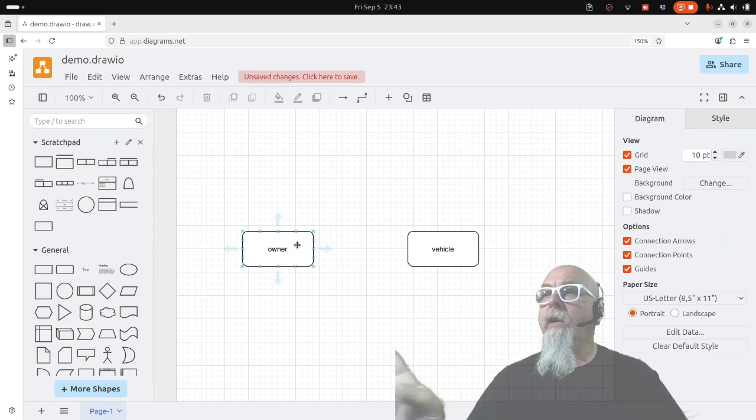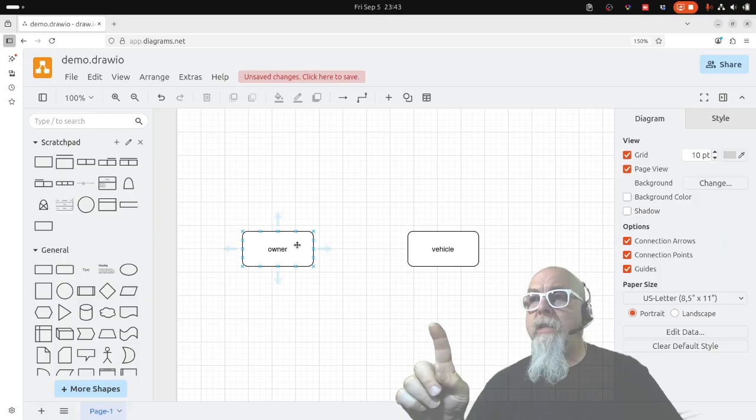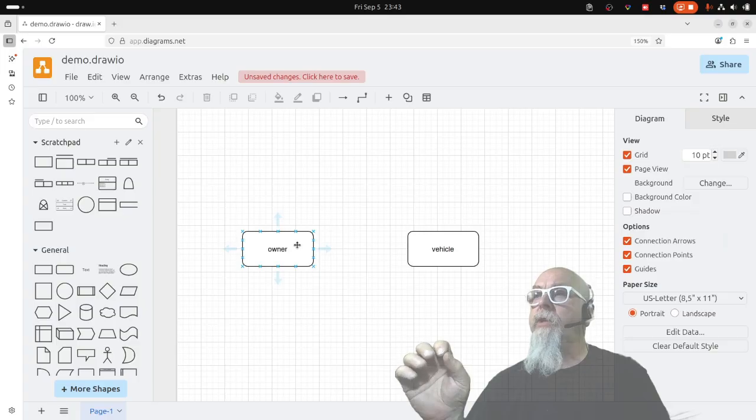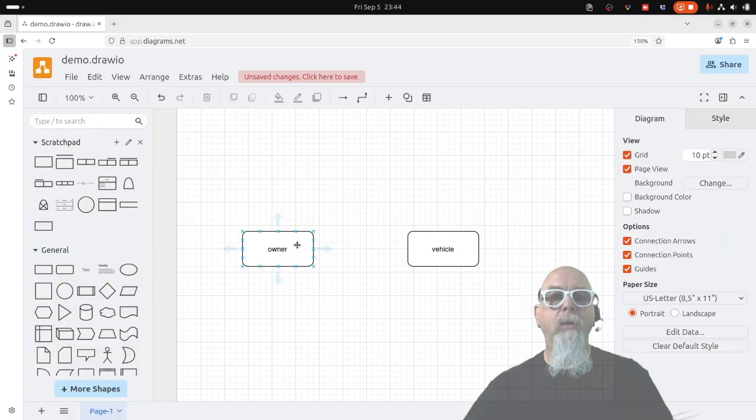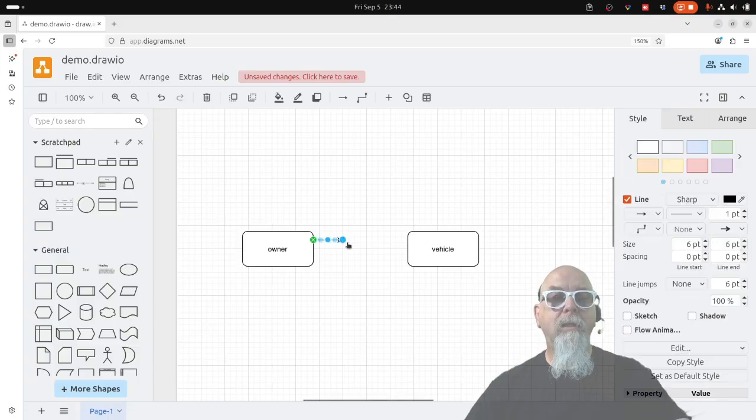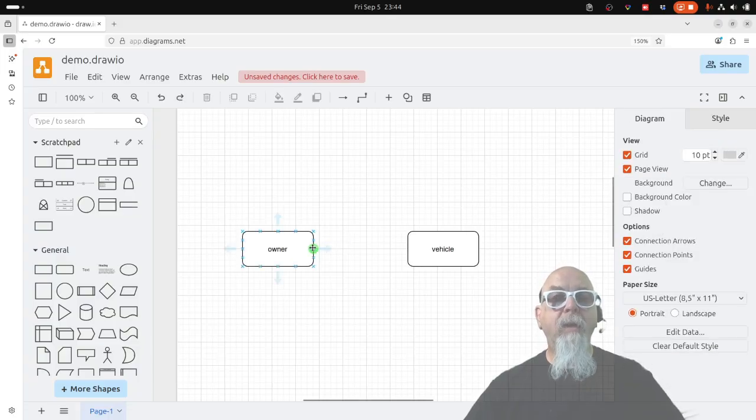You'll notice that on the little box you'll see all these little blue X's all the way around the box. Those are arrow or line connection handles that we're going to connect our arrow to. And if we come to a handle, we could drag off of that handle. Let's undo that.